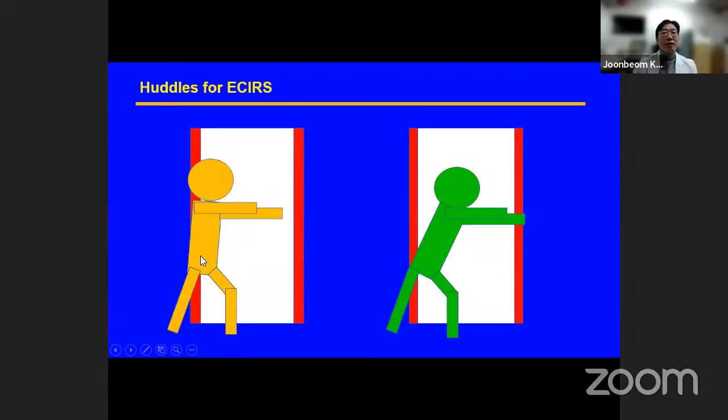You can see the left position. It may be great for endoscopic working. There is no interruption for endoscopic movement. For the steel bar here, on the red side, the steel bar may interfere with the fluoroscopic view. In the right side position, fluoroscopy was relatively free from interruption. But the table protruding toward you may restrict your endoscopic movement. So you need to elevate the patient's bottom from the table.